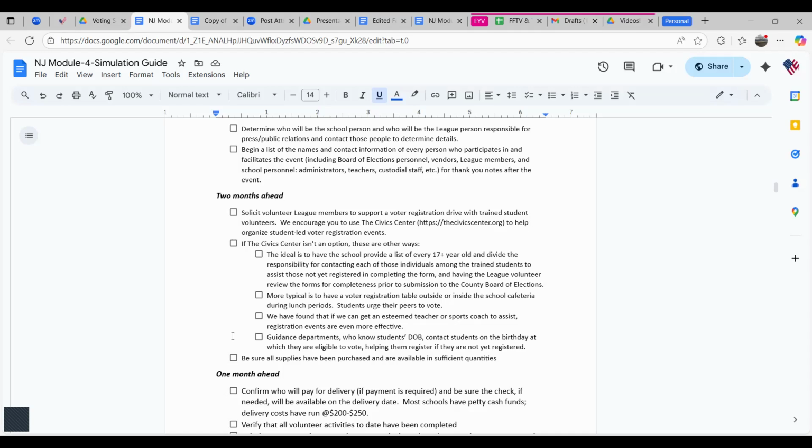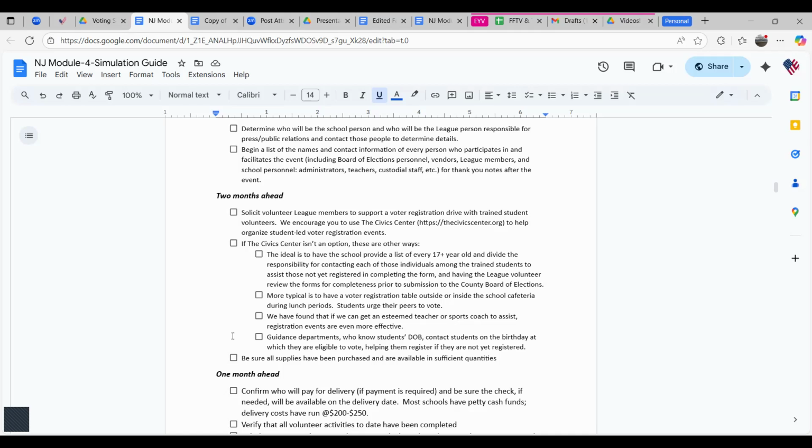We had one student do that in her high school last year, and in 2 days at lunch, she registered 92 kids, whereas our usual numbers might be at best 30. So having the students do the organization is impressive.